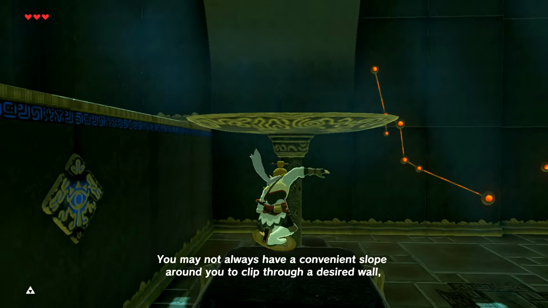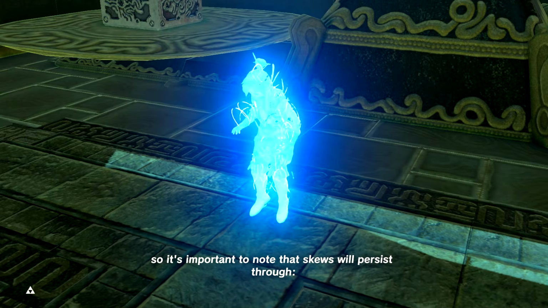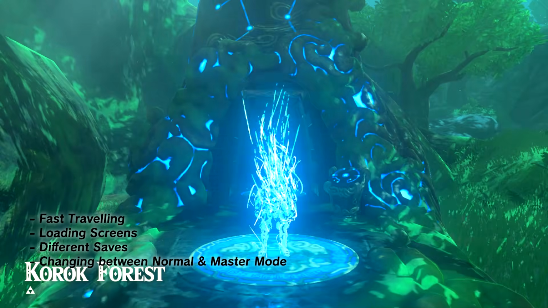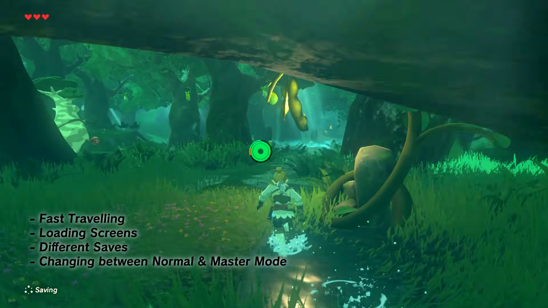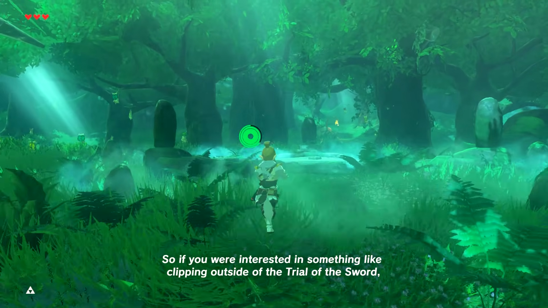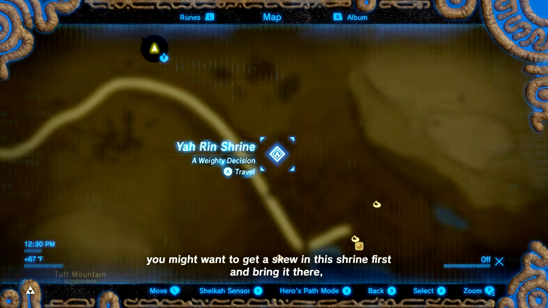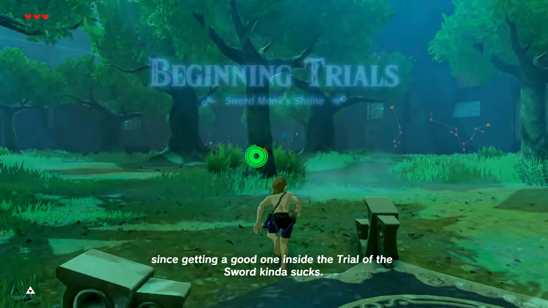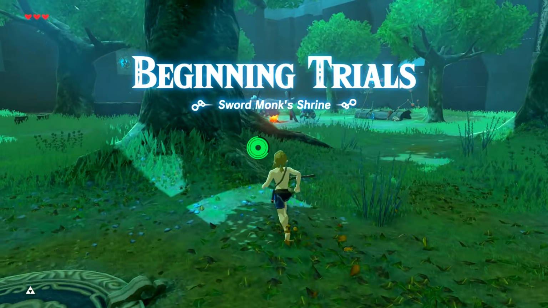You may not always have a convenient slope around you to clip through a desired wall, so it's important to note that skews will persist through fast traveling, loading screens, different saves, and even changing between normal and master mode. So if you are interested in something like clipping outside of the Trial of the Sword, you might want to get a skew in this shrine first and bring it there, since getting a good one inside the Trial of the Sword kind of sucks.